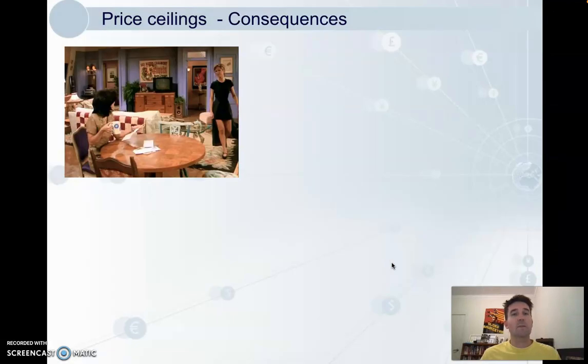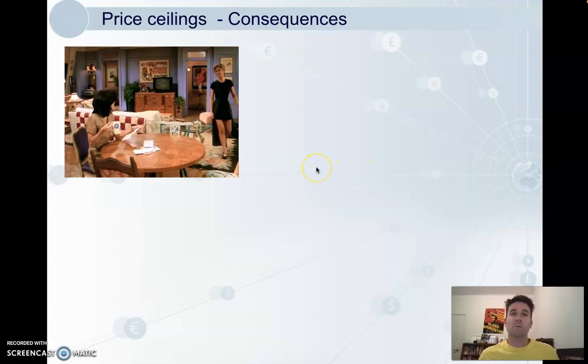Okay, let's look at some of the consequences of a price ceiling. So we'll examine the market for rented housing in New York. This is where maximum prices have been in place for some time. Now, why was this implemented? Why did they put maximum prices on? They wanted low prices for the necessity of accommodation. They thought people need this, they need a fair price. It makes sense. It was done with good intentions.